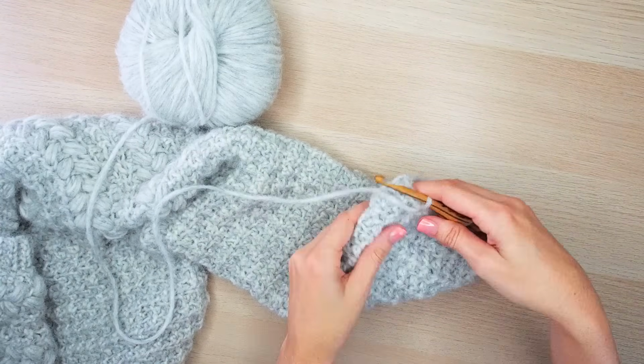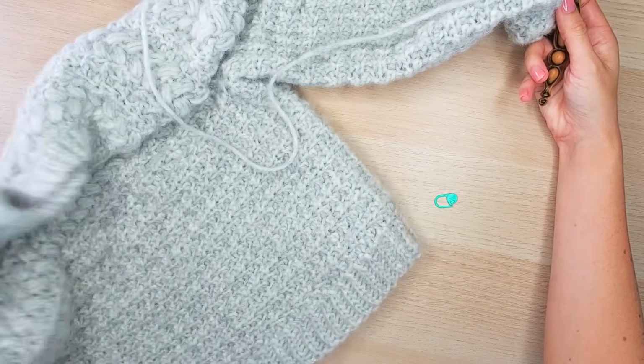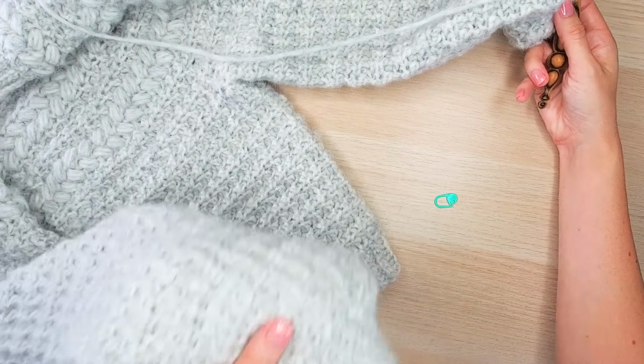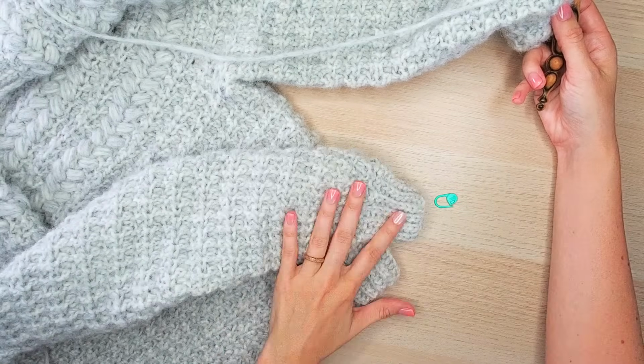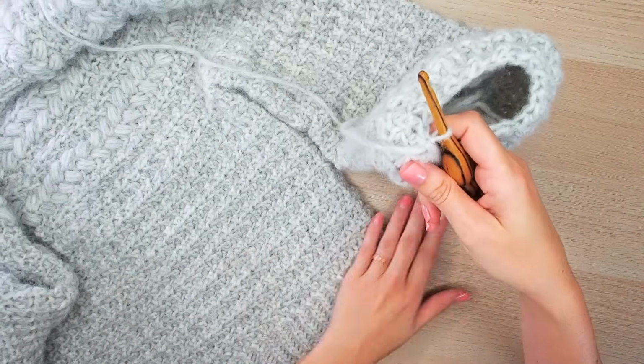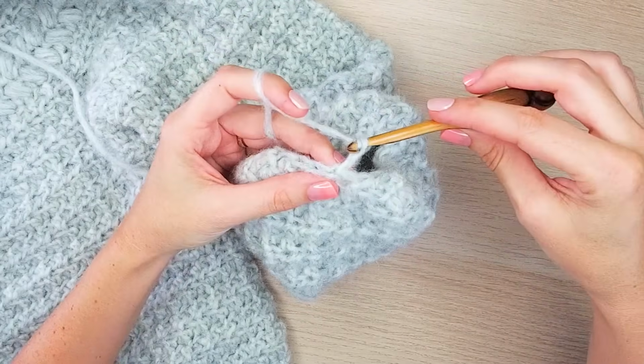This is where we will be working ribbing in the same way that we worked the ribbing on the bottom of this beautiful sweater. We will be doing this exactly the same, and as you can see, I've got it finished over here, but I want to show you a little recap of how to do that. All right, so we will chain 10.